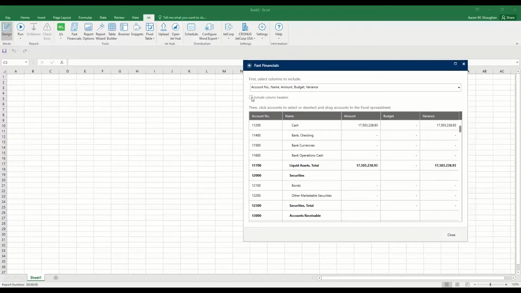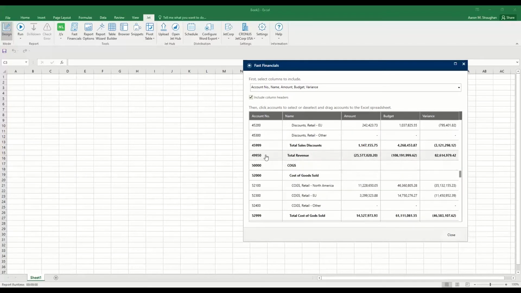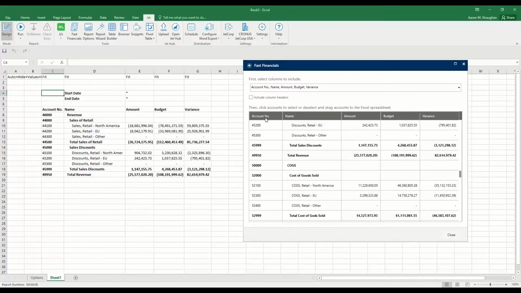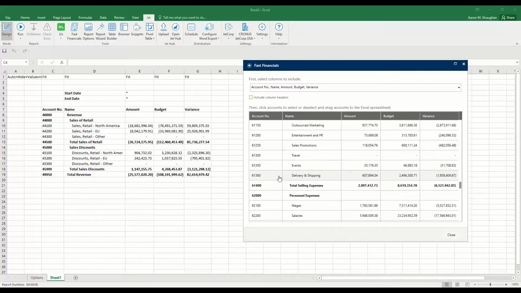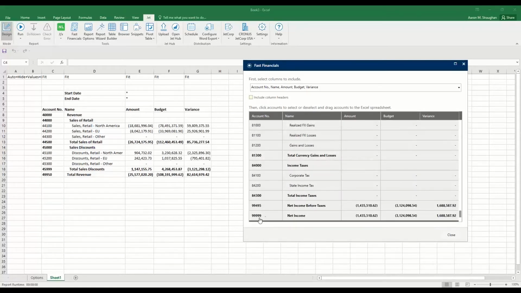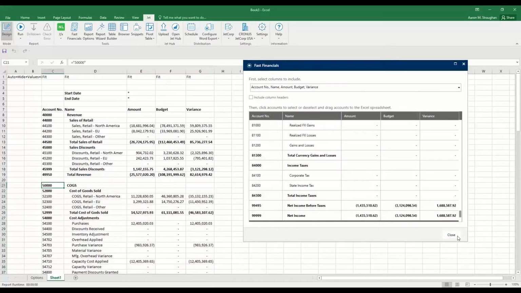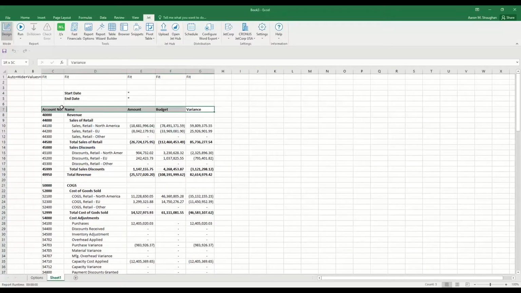And then if I want to get some of this data into the report, like say I'm trying to do a quick P&L, I can go ahead and scroll down through these. We can grab these revenue accounts, drag and drop them into the report. Maybe I also want to grab our cost of goods, go ahead and grab our expense accounts as well, just grab the whole range. And I can just shift click and drag and drop this detail into the report. And then it's actually querying Business Central and bringing back the information live directly out of the ERP and laying it out for me inside of Excel.